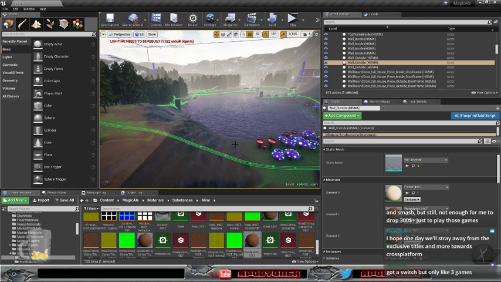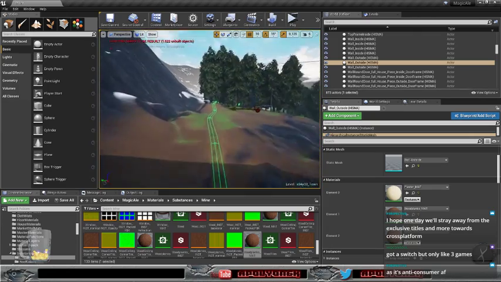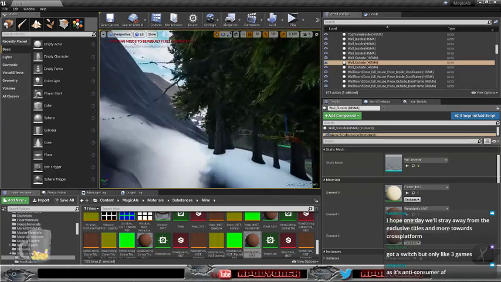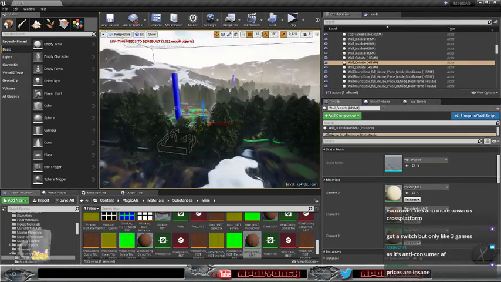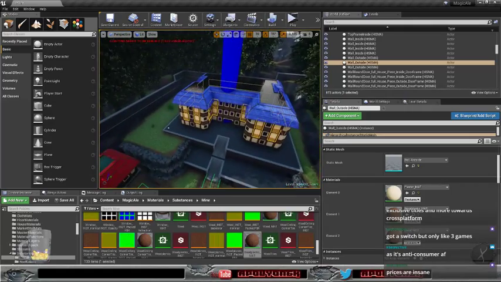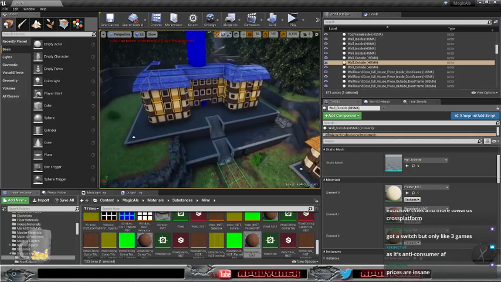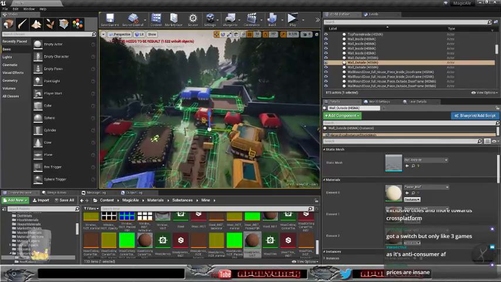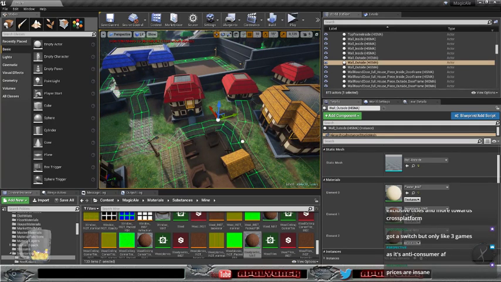Yeah, more cross-platform would be awesome, but it will never happen. You will always have exclusive deals and stuff like that because people get paid for that. It's as easy as that. I mean, you can see it on PC even if you look at the Epic Game Store.